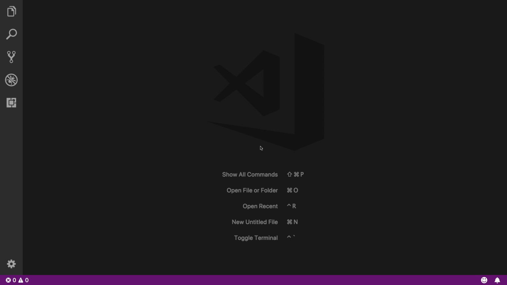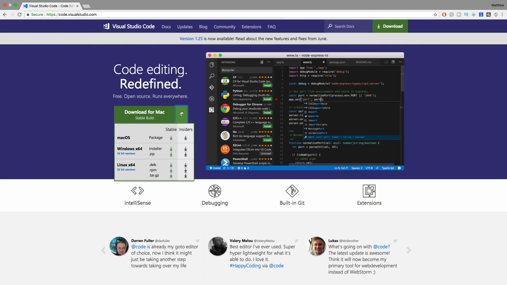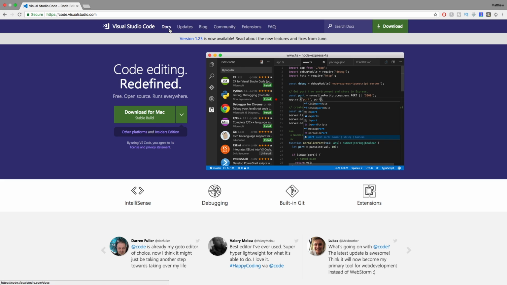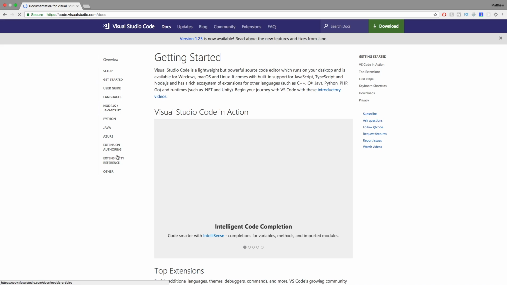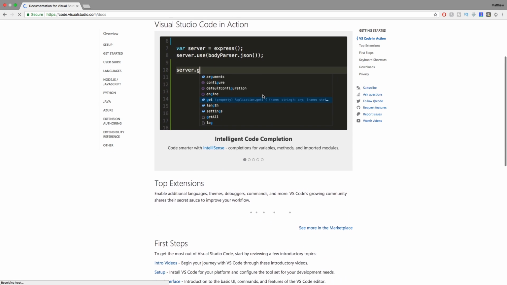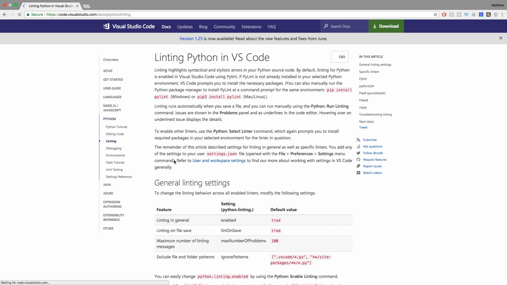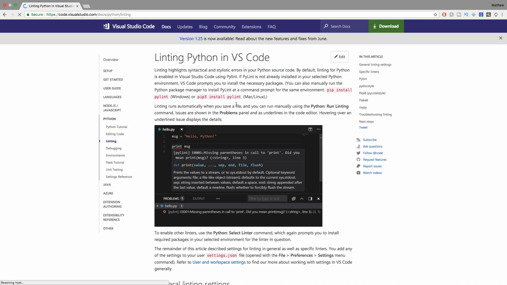And so if you want to get started with it, you can just download it for your computer here. And then to start actually configuring it, you'll want to go here to the docs. This just specifies a couple of things. Here you can read a little bit about Visual Studio Code to catch yourself up to speed. But it's a normal IDE, very intuitive, and definitely my favorite so far. And then you'll want to go down to Python, and you can go through a tutorial here and check out a bunch of the settings that you can define.